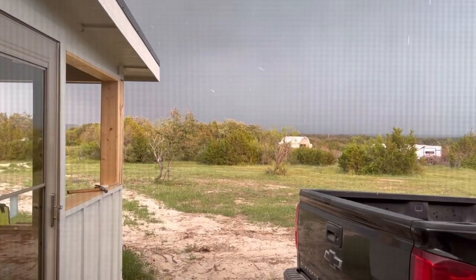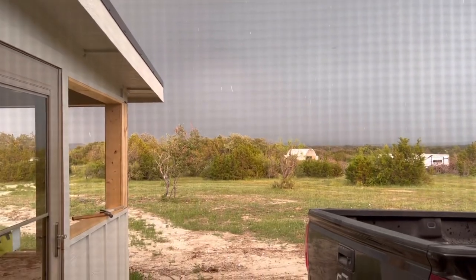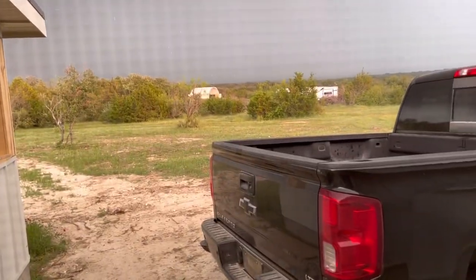You guys, you won't believe this. This is hail. Man, oh my gosh, the truck is right here.